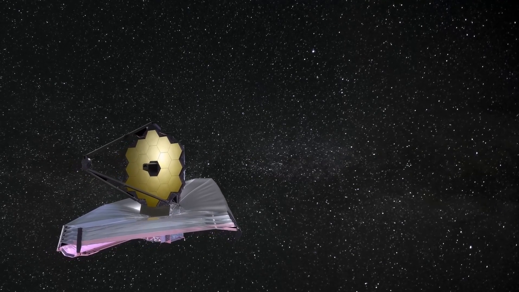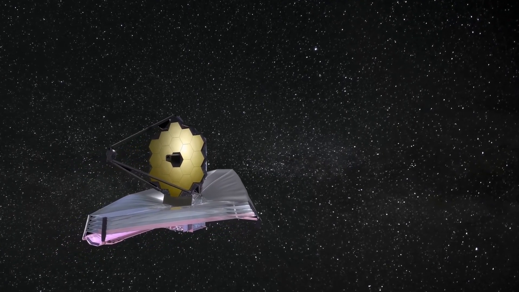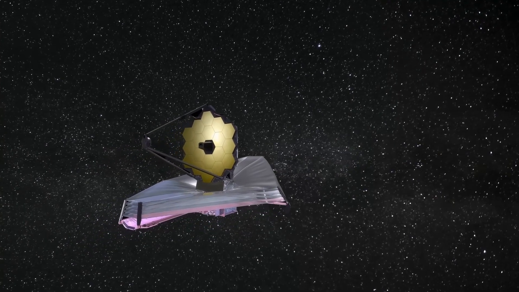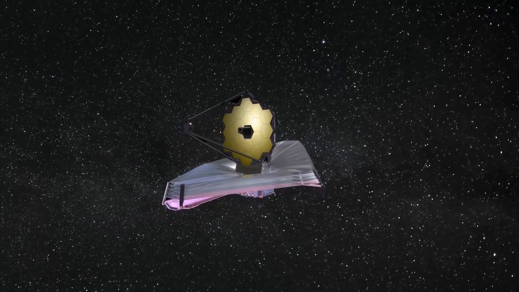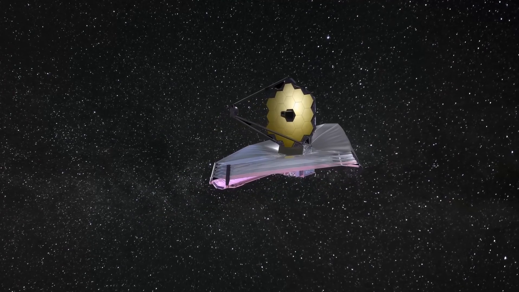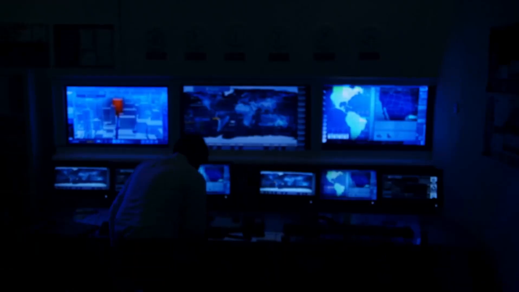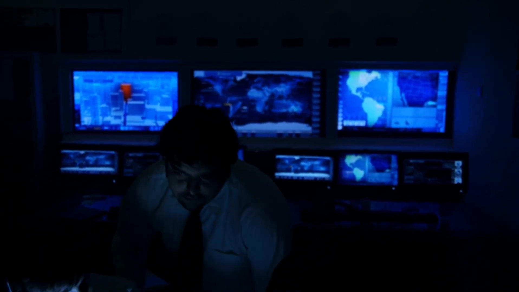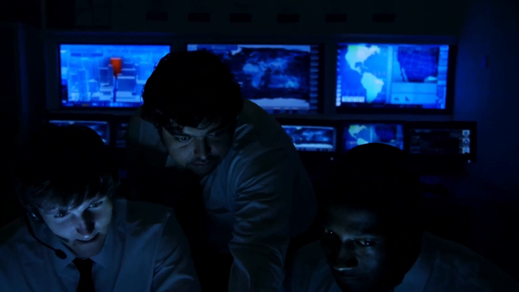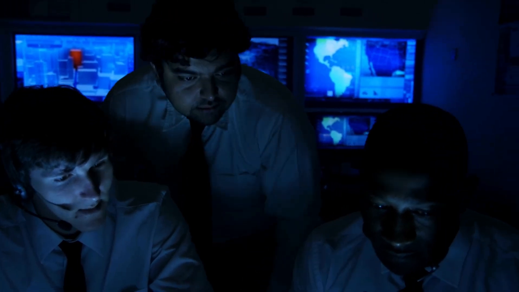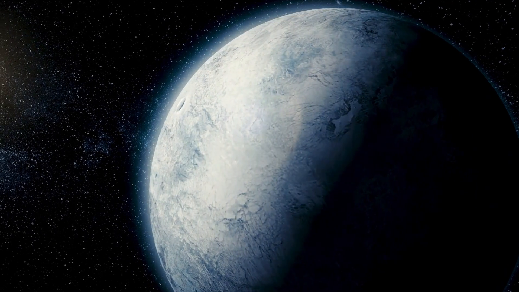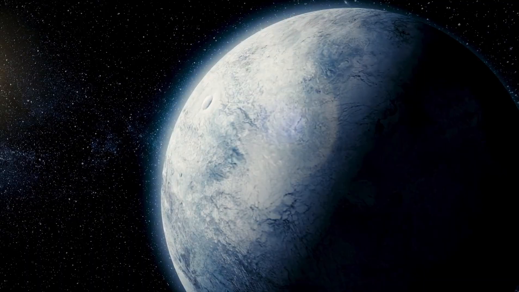The James Webb Space Telescope has done it again. Sitting quietly in the emptiness of space, more than a million miles away from Earth, the telescope drifts well beyond the reaches of our planet's atmosphere. Equipped with cutting-edge optics and next-generation sensors, it recently pointed its attention at the Alpha Centauri system, specifically at Proxima Centauri b, an Earth-sized exoplanet orbiting the nearest star to our own solar system.